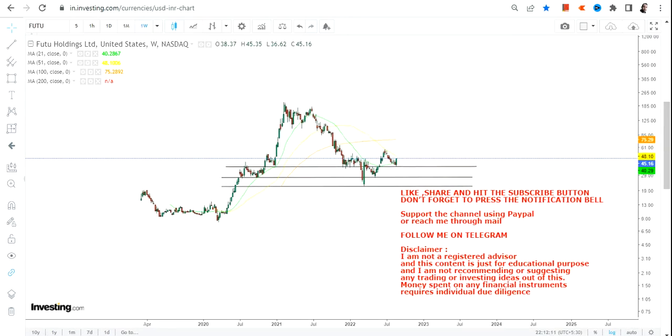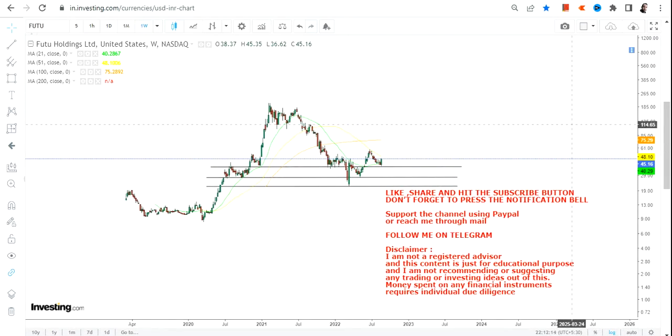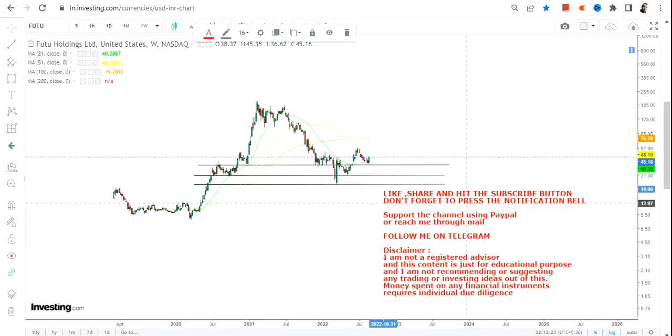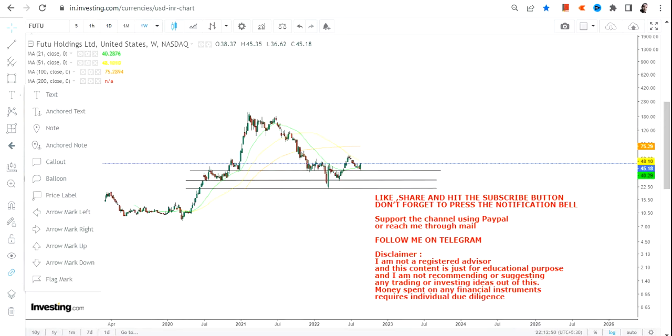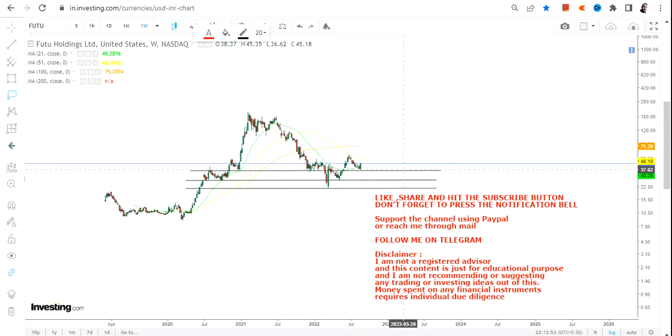If you miss the initial 10 percent it will cost you more than 100, 200, and 300 percent depending upon the kind of up move we will get going forward for any stock. You need to have your plan, you need to have your preparation, and you need to go out and take that extra dollar worth of risk if it is in your favor. When the reward of that dollar amount of risk is ten dollars, then obviously one should not be afraid of taking those kinds of risks. So let us see what lies ahead for FUTU stock.